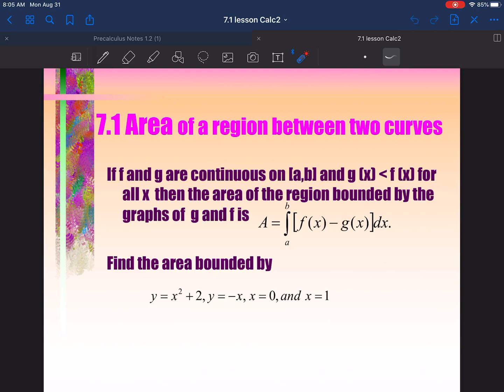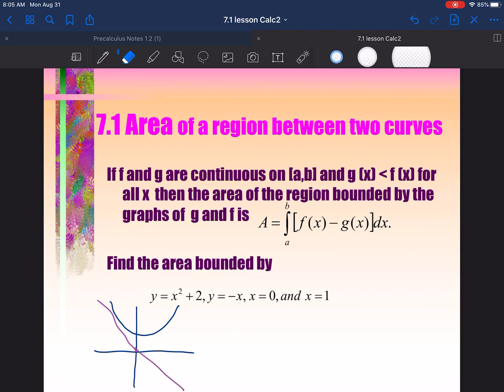All right, so let's get into an example and look at how this happens. If we have a curve y equals x squared plus 2 and y equals negative x, then we have two shapes, and let's get an idea of what those look like. You will want your graphing calculator today, so if you want to, pause the video and grab that, it's going to be important. So if we have y equals x squared plus 2, that's a parabola, that's up 2. And then we have y equals negative x, and that is a line.